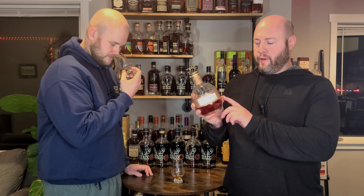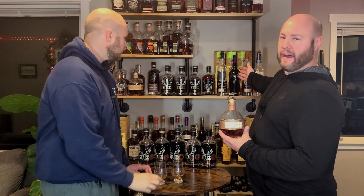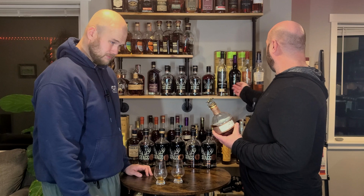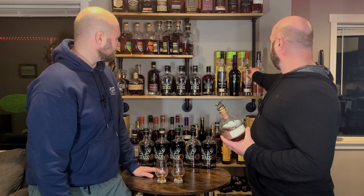So here's my real qualm with Sazerac and Buffalo Trace. Sazerac Buffalo Trace has no mash bill 2. The Blanton's mash bill 2, Rock Hill Farm, Blanton's, Elmer T. Lee. They have no mash bill 2 represented in their BTAC line. It's either mash bill 1, I hope I'm getting the mash bills right, the Stag and the Eagle Rare, or it's the Rye, the Handy, or the Sazerac, and then the William LaRue Weller with the wheated. So why don't they have an Albert Blanton's? Why don't they have an Albert Blanton in the BTAC line? They absolutely should. Oh, that'd be cool.